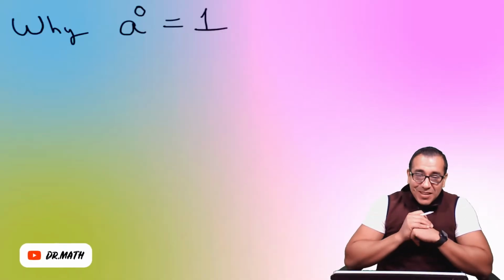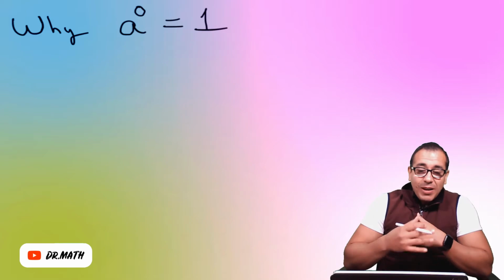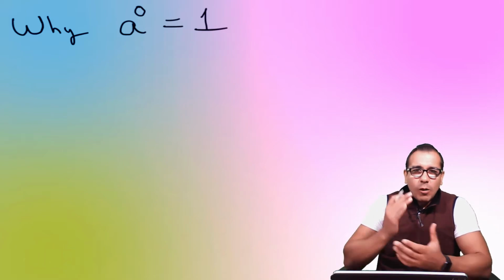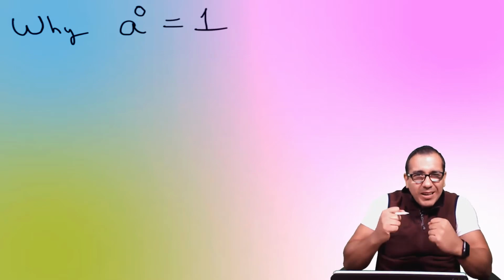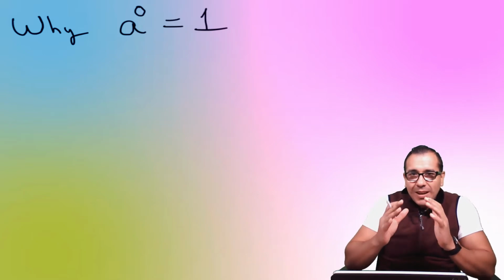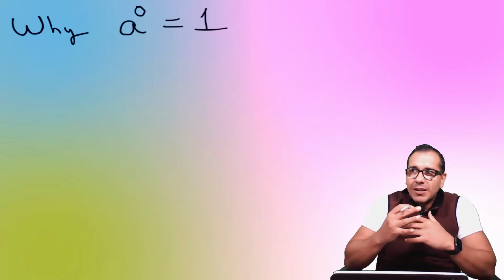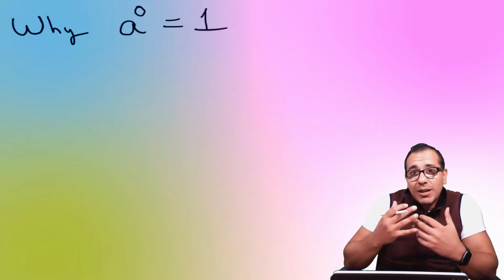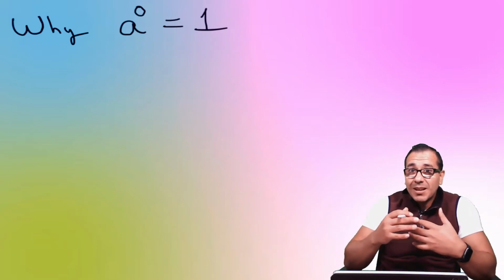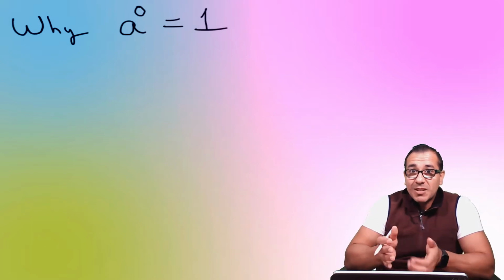Alright, so let's dive into this problem here. We have a lot of mathematical properties that we use, and people are like, why does it work? Why? I want to know. And here's the reason. Let's go back to some facts that we just know. And this is what I love about math, how we can use some facts that we already know, and become creative in how we rewrite them to help us prove statements just like this.